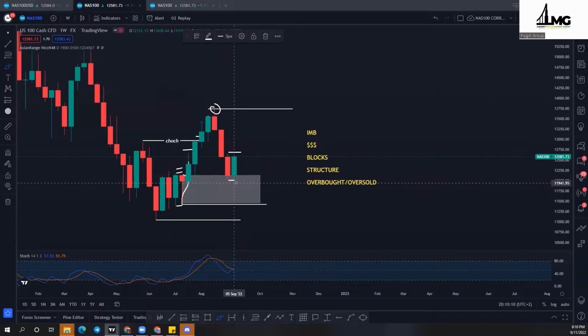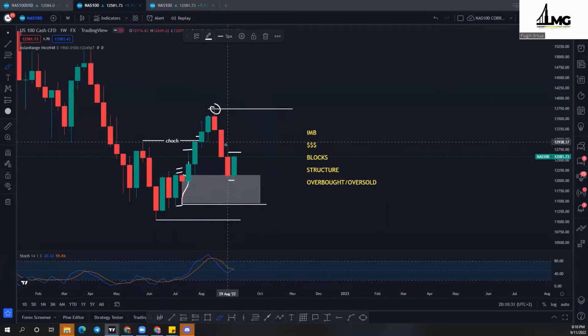It's a week-to-week break, and for those people that don't understand breakout structures, you can just go to the free course. There's a video there where I explain the types of breakout structures and what you want to see to be a proper breakout structure and consider it. So in this case, I wouldn't consider this a proper breakout structure. This is more like a manipulation.